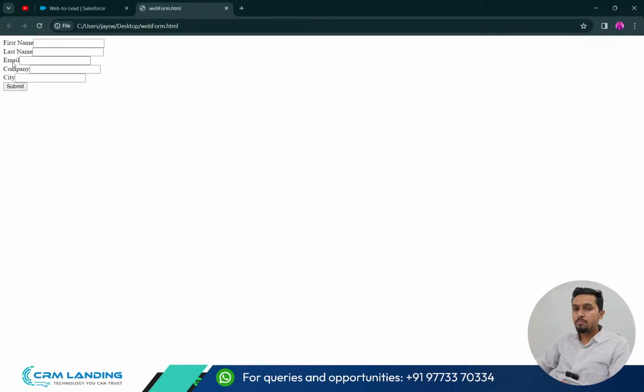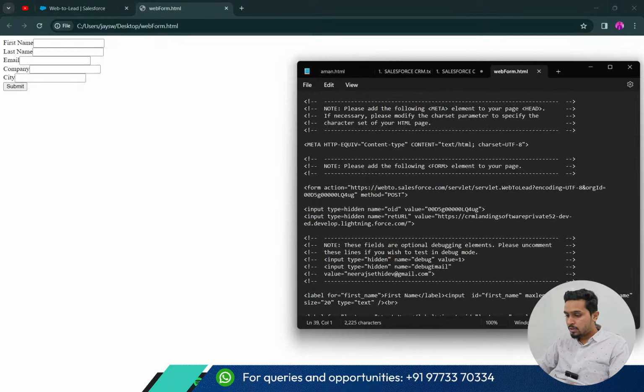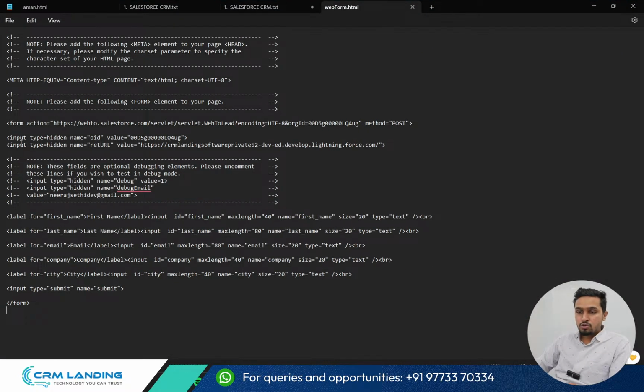So right now we can see this is the form. When we add it to the customer website, we can add our customized UI over there, like a good font and some images, and all that we can customize. So let me open the code to see how it works. Right now we can see this is the form, and over there we can see the servlet URL which Salesforce automatically generates for all orgs. Over here we can see the org ID. If I'm doing this from my org, this is the identification that this particular form is generated by that org. Next, the method should be post, because all the information should be hidden.